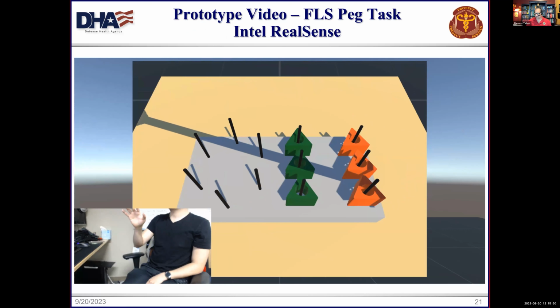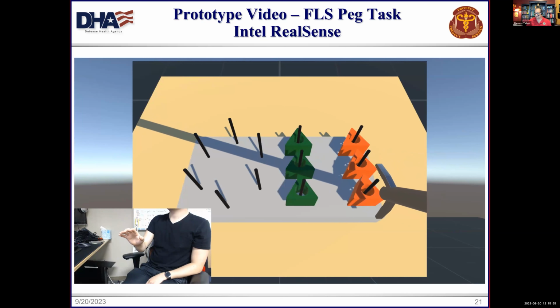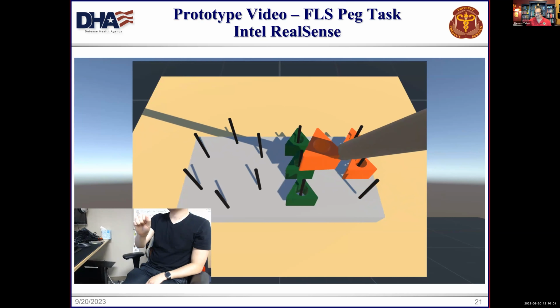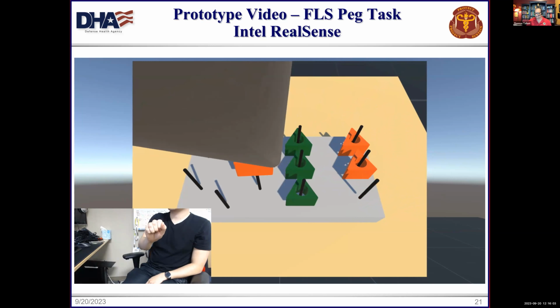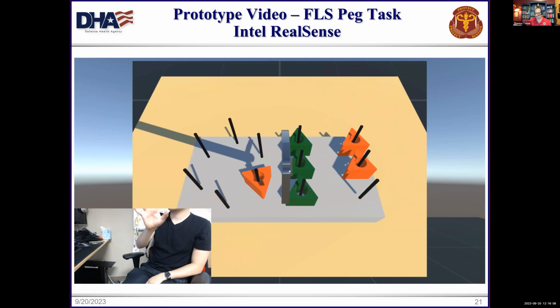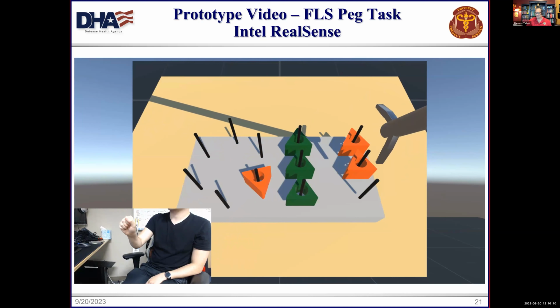Okay, so here's Intel RealSense, which is a sensor mounted in front of the monitor. And here you notice he's using a different approach where he's opening and closing his hand. That sensor did not like the fist and thumb as much, although those sensors have improved. So here we were able to do it there.